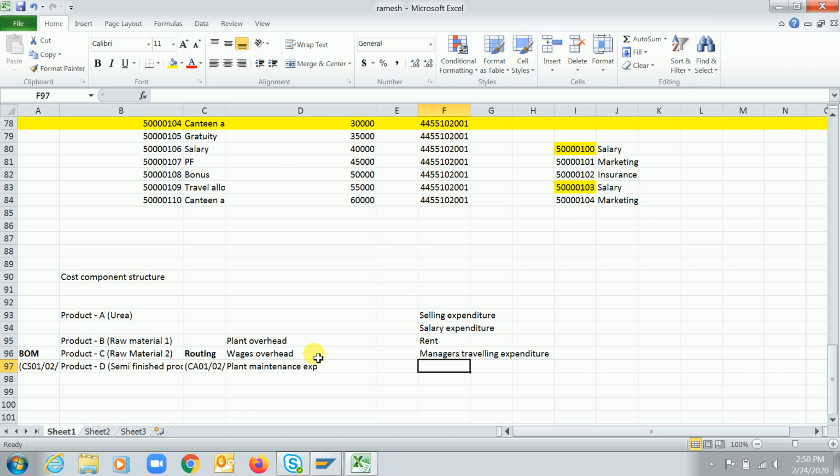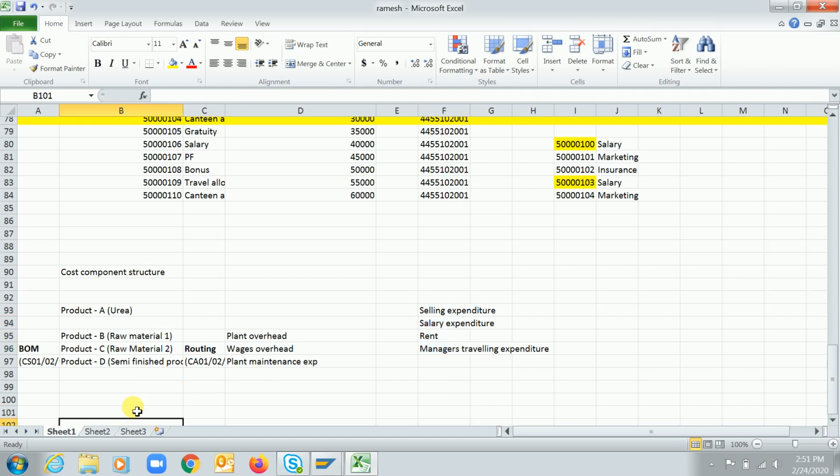That's it. To produce a product, these are my manufacturing expenditures, and these are my financial expenditures. These might be spent at the time of selling, so we have to include these financial expenditures also in the standard costing, because these are also part of our expenditure. These are not going to be reimbursed by anyone. The company also has to bear them, so these costs are also part of our standard cost. So we have to include these also.